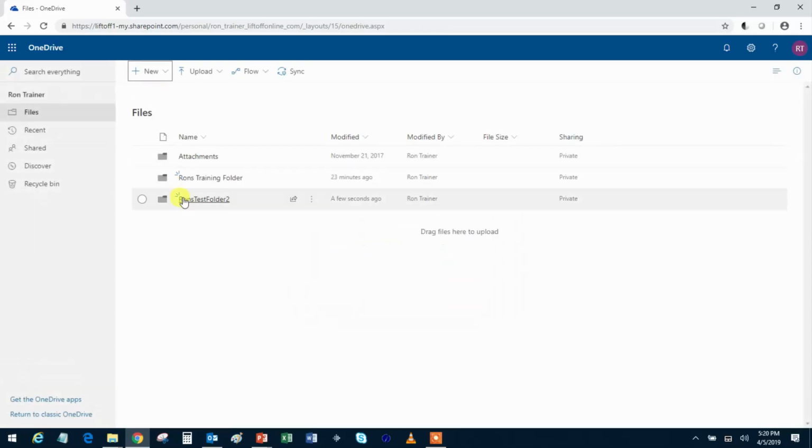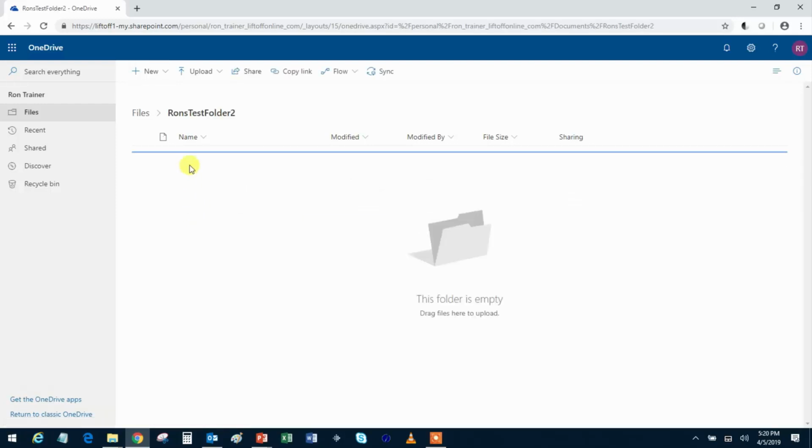There we go, it's done. It has these little shout icon next to it. And I'll click into it. So now I have a folder. And I can upload files or I can create files. So I'm going to go ahead and I'm just going to choose to upload a file.